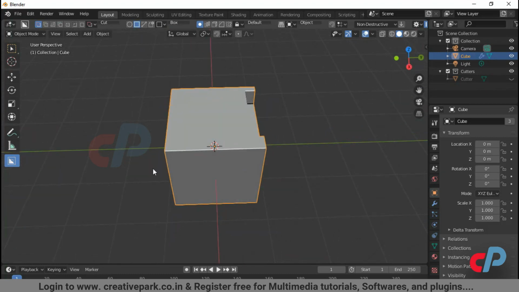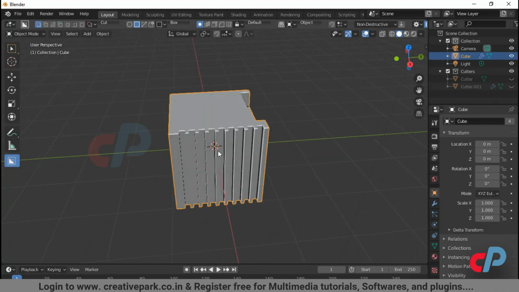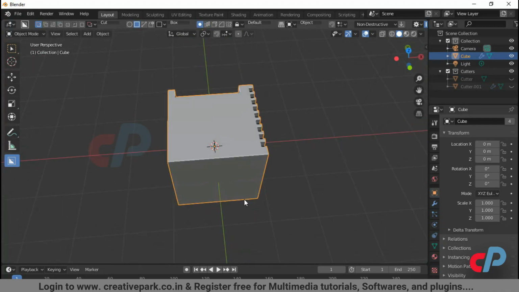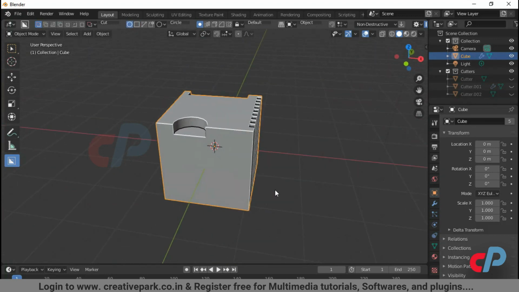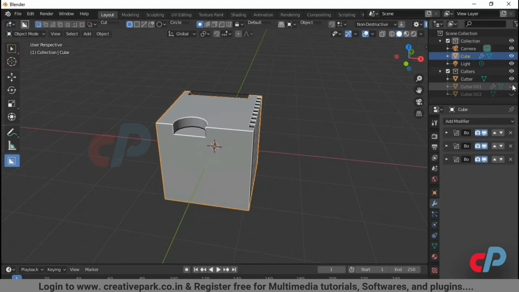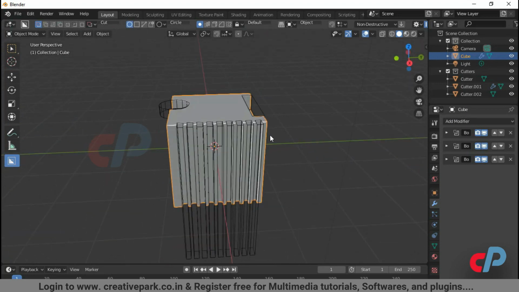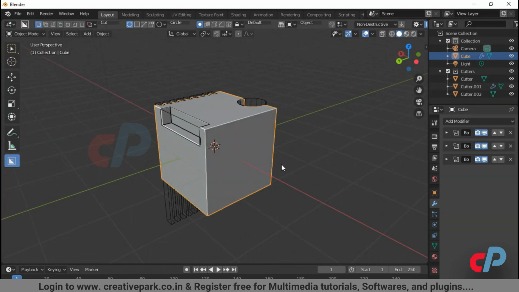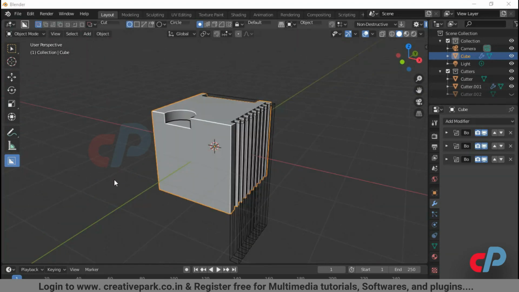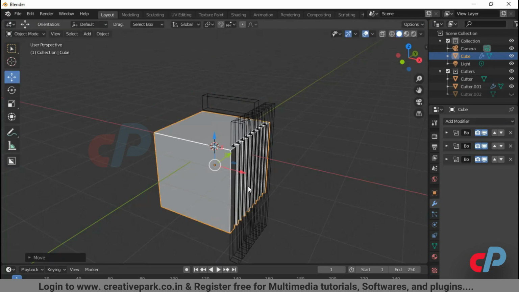By default, Boxcutter addon is non-destructive behavior. Which means modifiers will not be applied.